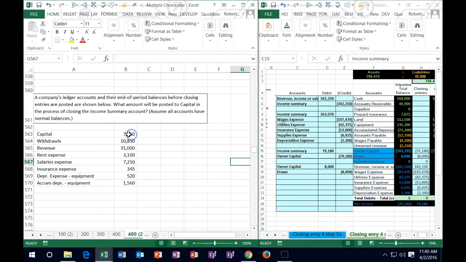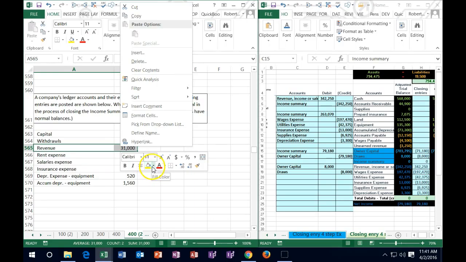So note they give us this list. It's not in terms of debits and credits. So we've got to interpret what the debits and credits are and then work this through. We could do this with journal entries if we choose to. So let's try it that way. We're basically going to do these journal entries. So the first journal entry has to do with, of course, the revenue. That's the first thing we get rid of.